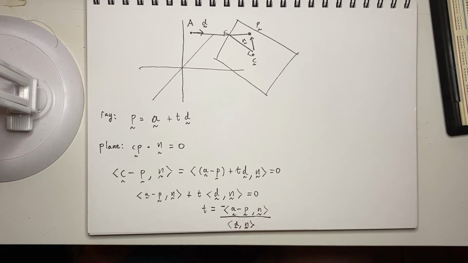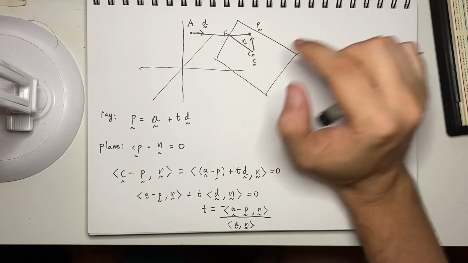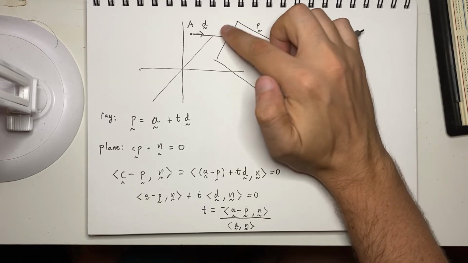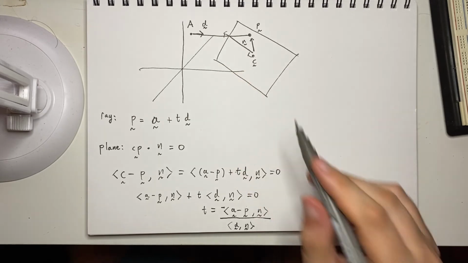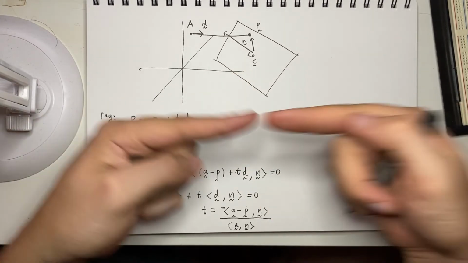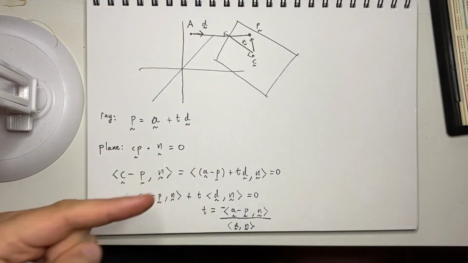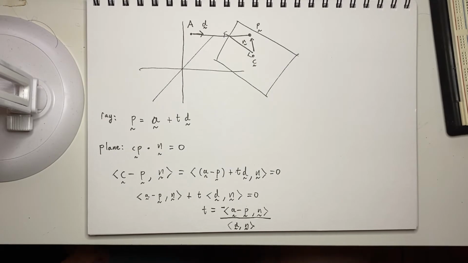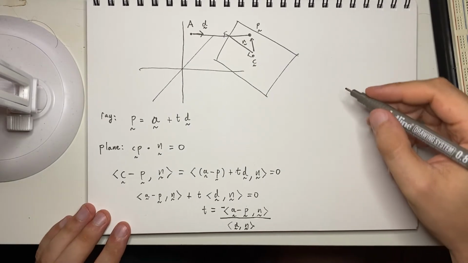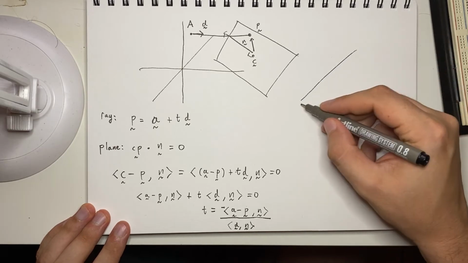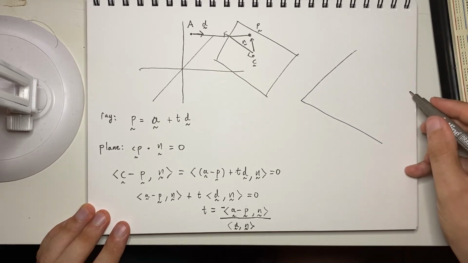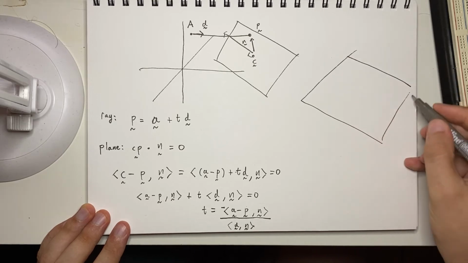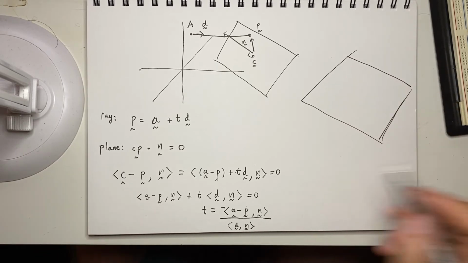And then number 2 is we want to make sure that the dot product between the direction and the normal of the plane is negative, which means that those vectors are pointing towards each other, not in the same direction, because we want the plane to be pointing towards the ray that's shooting at it. Okay, so there's that. But then issue number 2 is, well, we don't want an infinite plane, we want some constraints. And then later on, when we do texture mapping, we can also use this information.